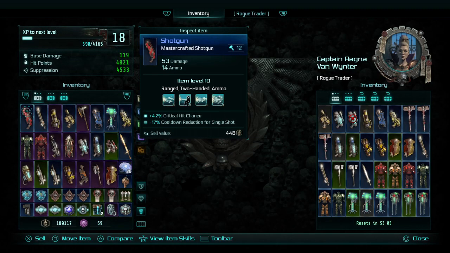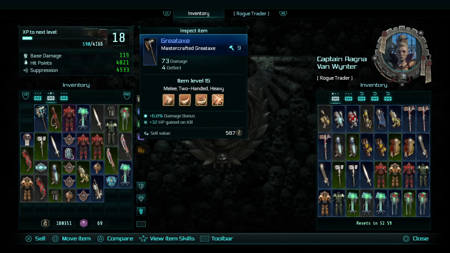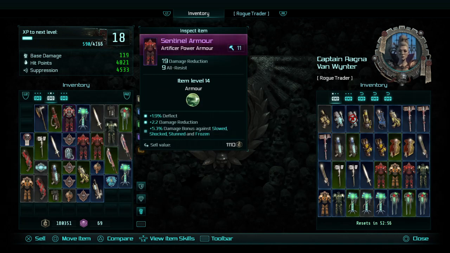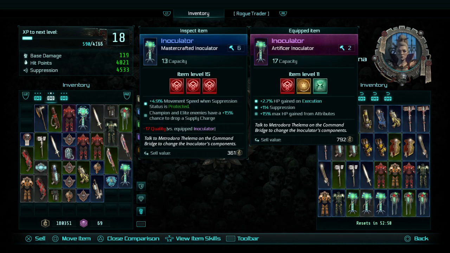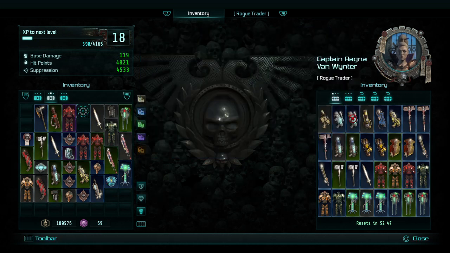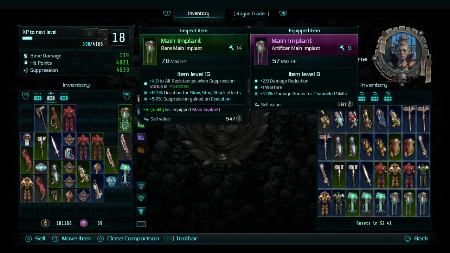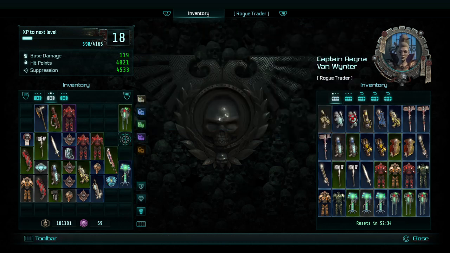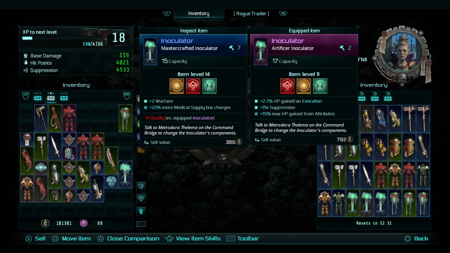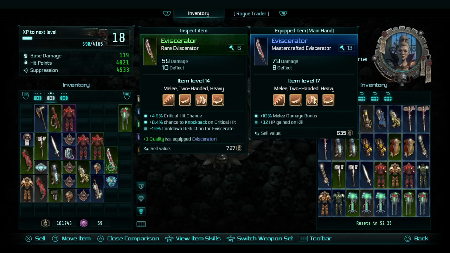Okay, let's see what are the things. Wow! We picked up so many things. Okay, that's gone. That's a white one. Great Axe, Meltagun, Sentinel Armor, Inoculator. No, it's only 13 capacity. Power Sword, a white one. Neural Implant, a white one. Assault Armor, a white one. Main Implant, how about the. Ooh, Eviscerator. Nah, it's a white one. Inoculator. Nah, sell it. Eviscerator. 59. No, sell that.